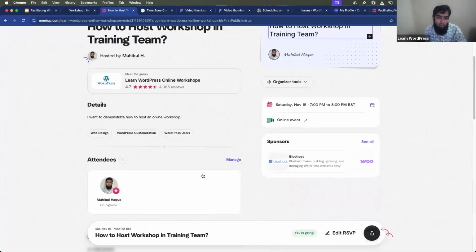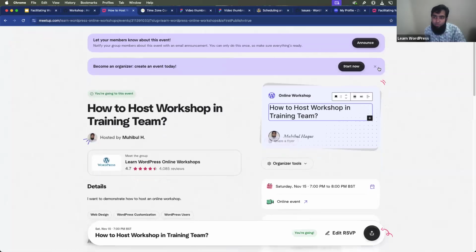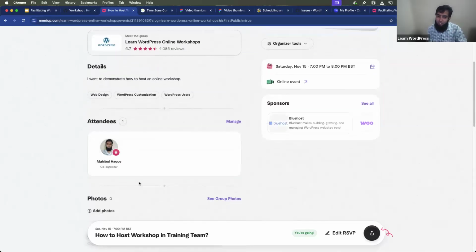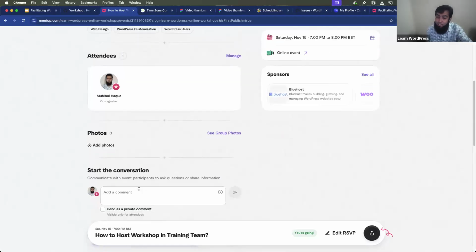Another thing I can share is, if you think the session you will conduct is in your local language, like Parth is here, you hosted a workshop a few days ago. We can make everything localized. We can write the title in Gujarati and the description in Gujarati, and add all other things in Gujarati, so people easily understand the workshop will be conducted in a local language, and people from other countries will not join.